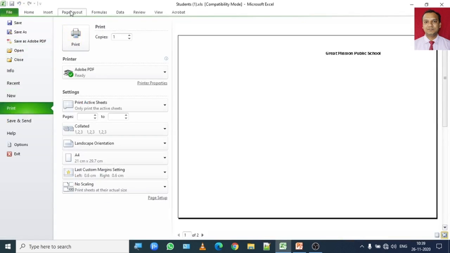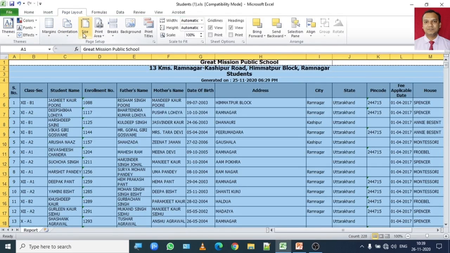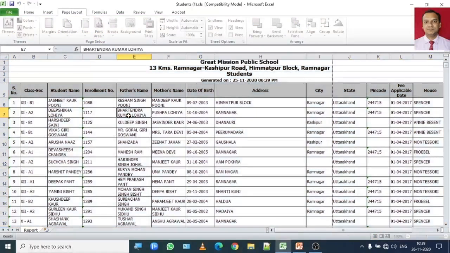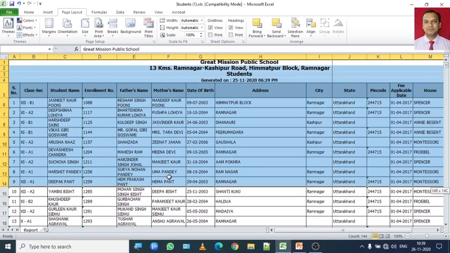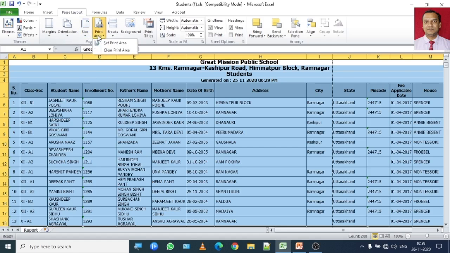Okay, one mistake I did is I didn't clear that area once. Okay, now it is clear. Now let me take a printout of this particular area. Then I click on Set Print Area.